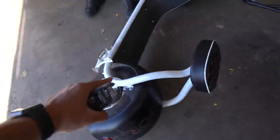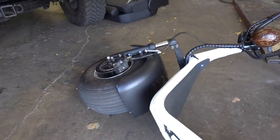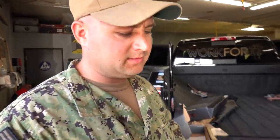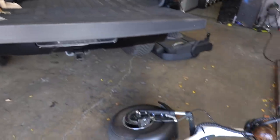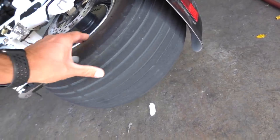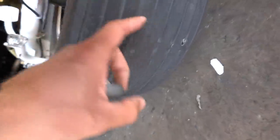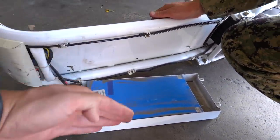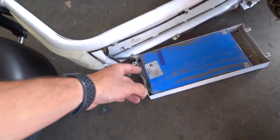One of the reasons I brought the fat scooter today is we're still trying to figure out the audio on it — trying to see if there's any room to mount amps or anything like that. What we need is a step-down DC to DC converter that takes the high voltage lithium and drops it down to 12 volt to run an amp. We're trying to figure out if we have room for all that — it's going to require taking this thing apart. And I did just see that we've got a nice screw in the tire but it's still holding.